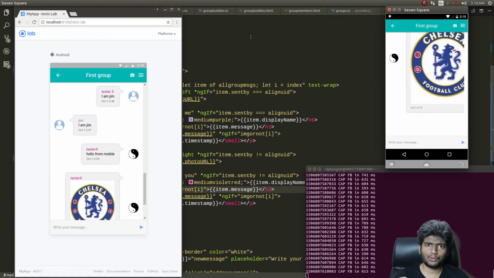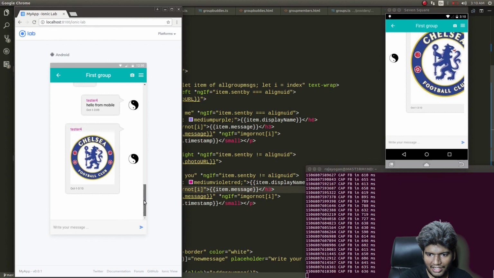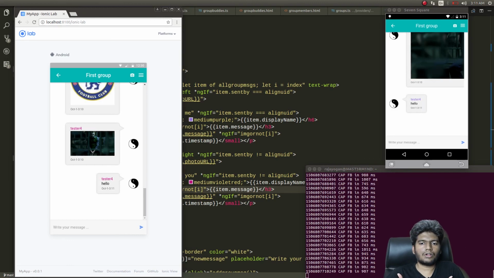The image is probably too big. We should give the user an option in order to play around with the sizes of that image. But anyway, you get the idea. I'm able to send images from my device into the group chat as well, and it will get displayed in the group chat as well. We can send images in this way as well. We need to probably give an option to resize the image so that it does not get displayed in the original size.